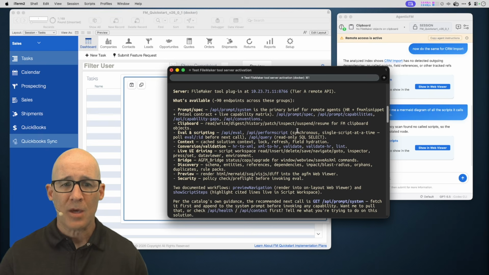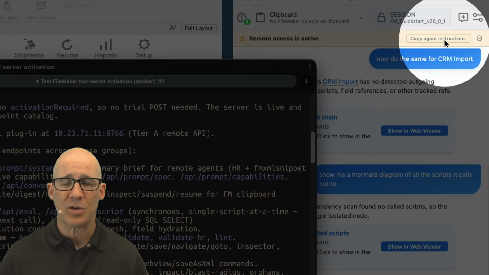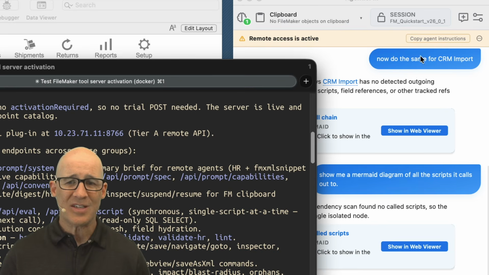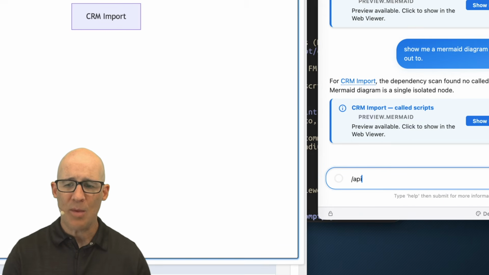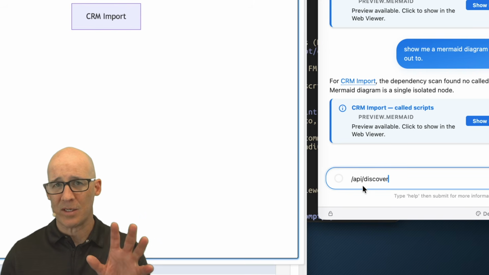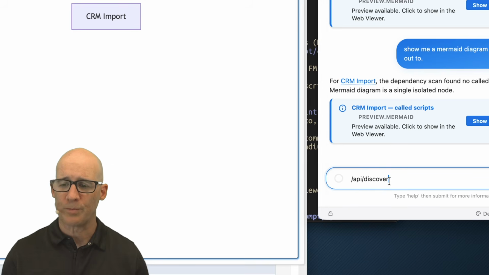There we go. So one of the things that I did is when you copy the agent instructions here and you give it, there is a particular endpoint that it hits. It hits this API/discover. And what that does is that tells the agent everything that Agentic FM can actually do.